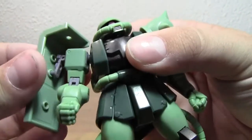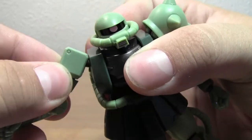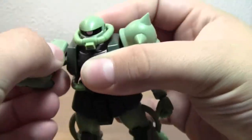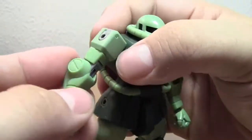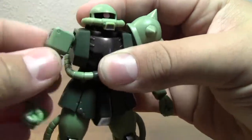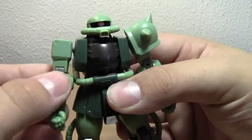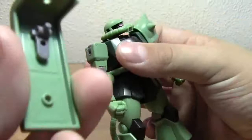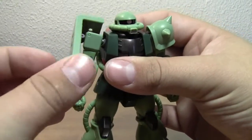The shoulders are both the same on each side. It's got a ball joint that goes into the torso, and that's also on a swivel, so he's got quite a large range of motion on his shoulders — probably the best of any Zaku action figure. He's got 360-degree movement. The biceps are also on a swivel, and he's got a double-jointed elbow which gives him a very good range of movement — a very good range of motion in the arms.